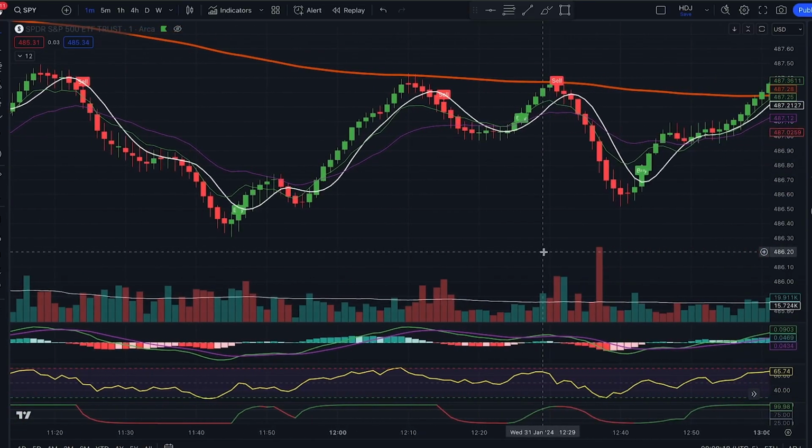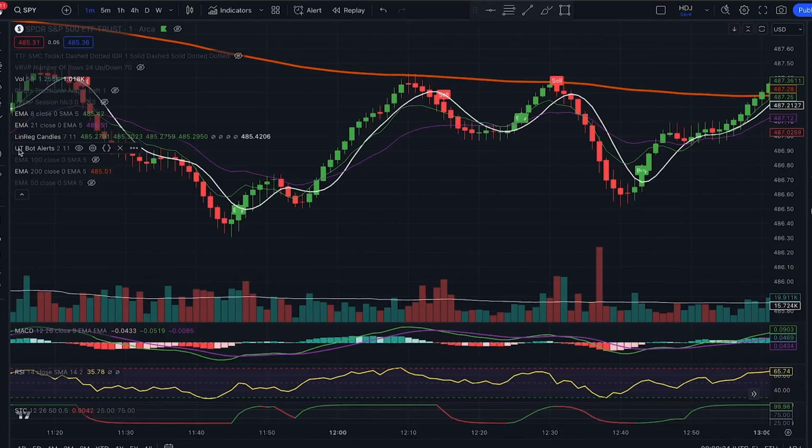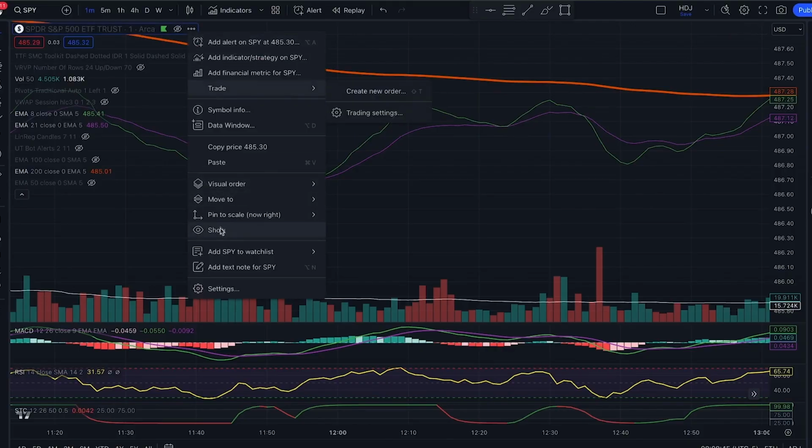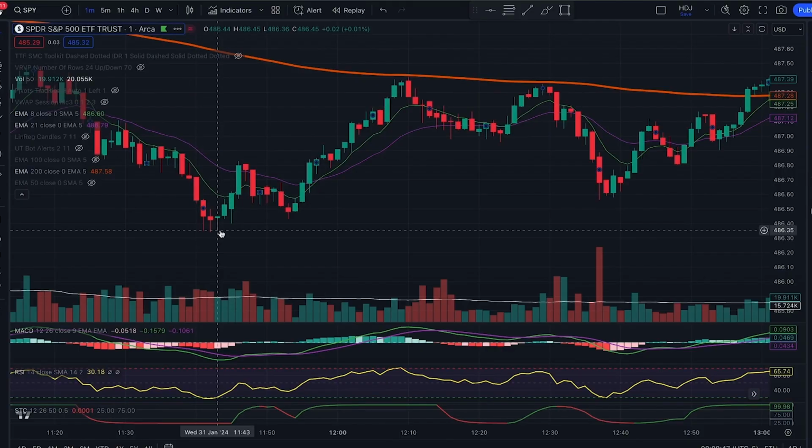All right. So that's how this indicator works. The linear regression combined with the UT bot alerts. All right. So we can turn that. And then when you want to go back to the regular candles, you can just hide this, hide that. Now you have no candles. That's because you have to go back up here to these dots and go to show. Now your normal candles will appear again.